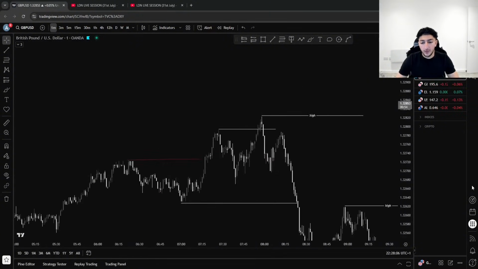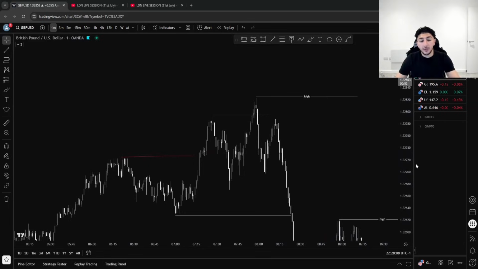Yeah, just keep cutting it when I'm like bare lost. Again, if we get a fail break or a sweep, the next draw is the low or high which failed to make the new structure, which is obviously this low down here. This low failed to put in a new high, so that's the draw for price. And as you can see, price came down.